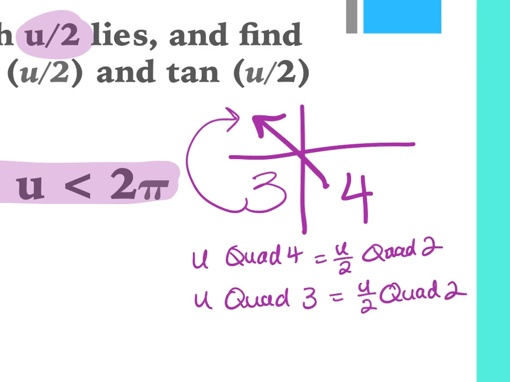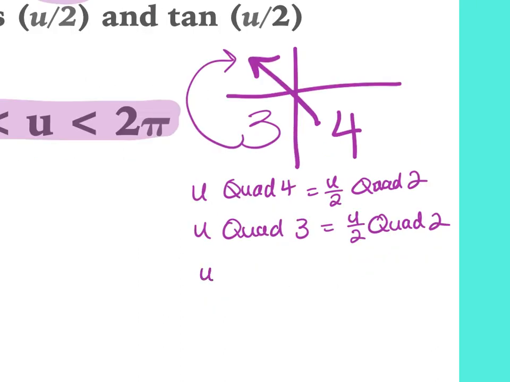And then what do you think happens to things that are in quadrant 2 if I cut them in half? Pick an angle in quadrant 2. That's easy and even. 100, cut it in half? 50, where's that? Quadrant 1. All angles in quadrant 2, when cut in half, go to quadrant 1. What do you think is going to happen to the angles in quadrant 1? What happens if I take 60 and divide it by 2? It becomes smaller, but it never becomes negative, right? Quadrant 1 stays in quadrant 1.